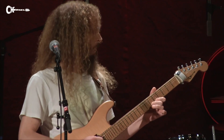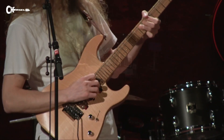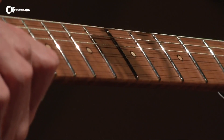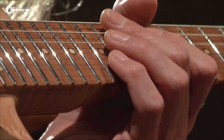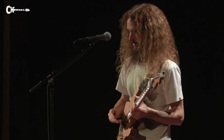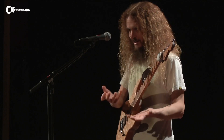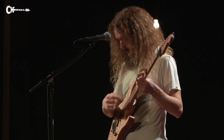Dot inlays — laugh if you will. I was taking prototypes around the world with the Steven Wilson band, and I'm told it's a very impressive light show, but when you're on stage trying to play songs, all I really knew was there are certain songs where I have to find the 12th fret in total darkness or almost total darkness. I'd be going up to the keyboards trying to use his LED screen to light up the frets a little bit. So I wanted dots that were visible in every conceivable lighting situation — we came up with a light in the middle and a black ring around the outside.